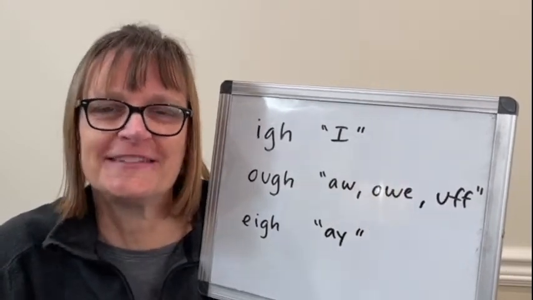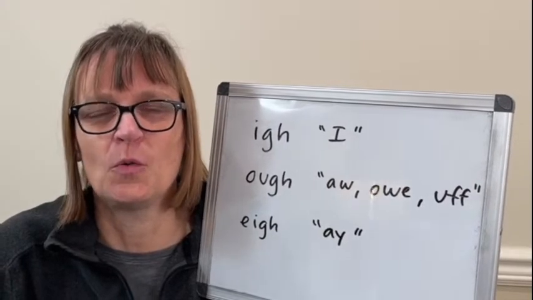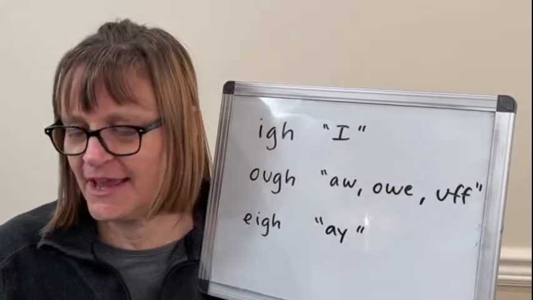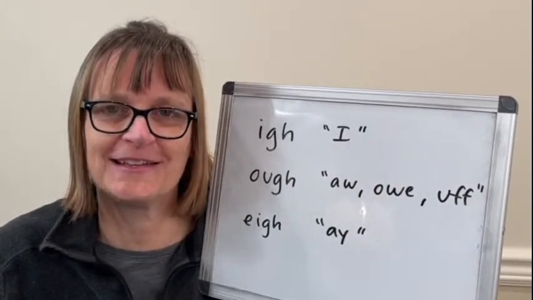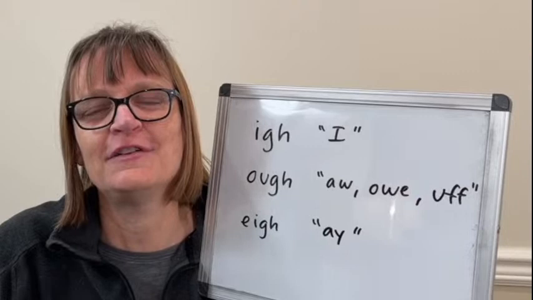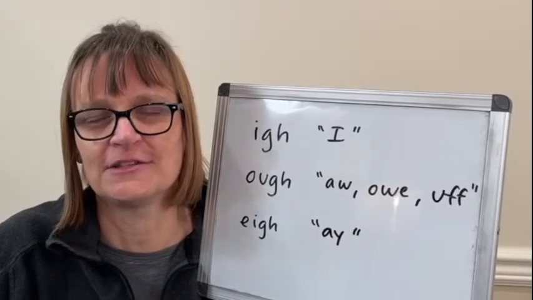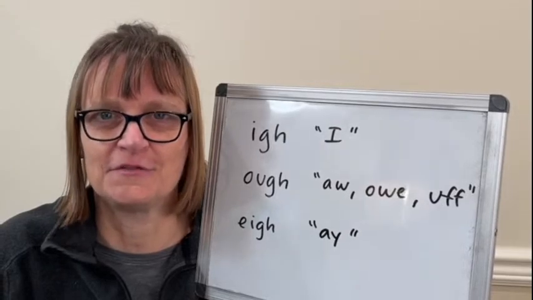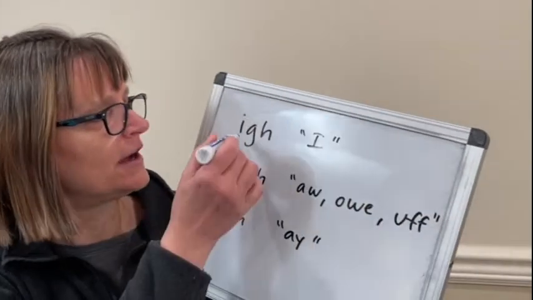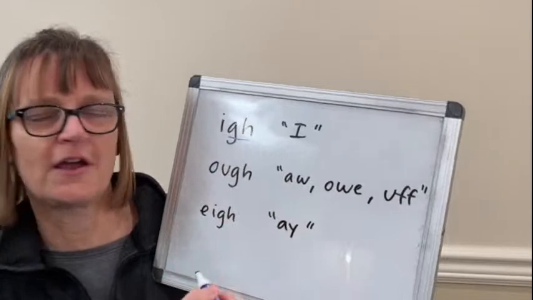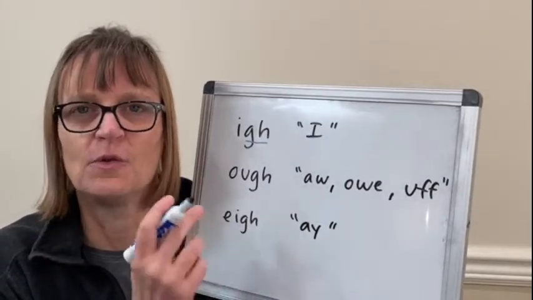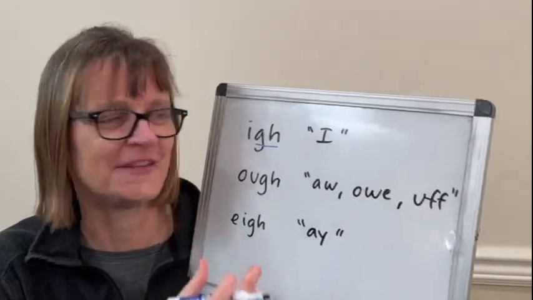At the start of class today, I want to talk a little bit about one of the interesting spelling patterns we have in English. And of course, spelling in English is challenging because we have letters that can say lots of different sounds, and we also spell the same sounds lots of different ways. So today I want to look at the letters GH when they come at the end of the word and talk about some patterns that you can look for that will help you with some of these types of words.